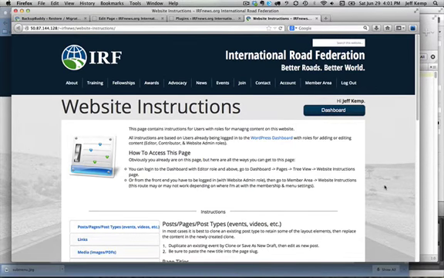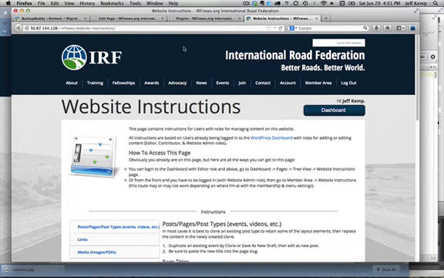I just wanted to give you a brief introduction on how to use the web inspector tools inside of your browser to inspect and ultimately to edit your CSS styles for your website, and even how to investigate the HTML structure of your website. So the first thing you want to do is go to your browser.